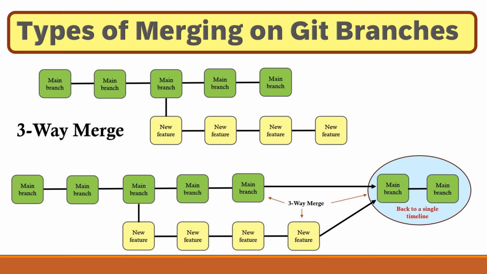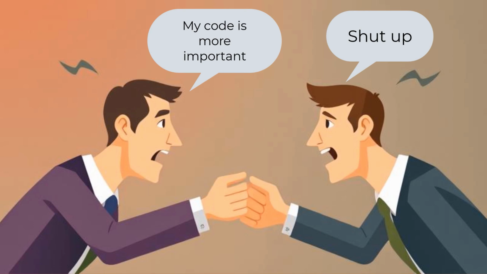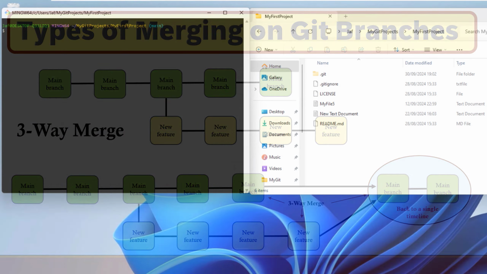And the way we did this, and by the way, we are going to have a look at this next, is we went into the main branch and then we specified to merge the new feature changes with the main branch changes. So let's have a look at these changes next. And we are also going to have a look at how to resolve conflicts. So that is, let's say some code has changed on the same line on 2 different branches of the same document. So we will have a look at that as well.